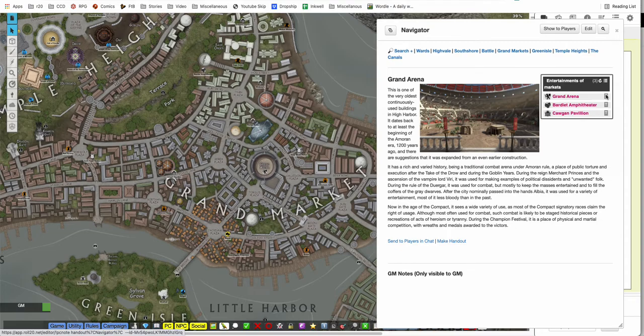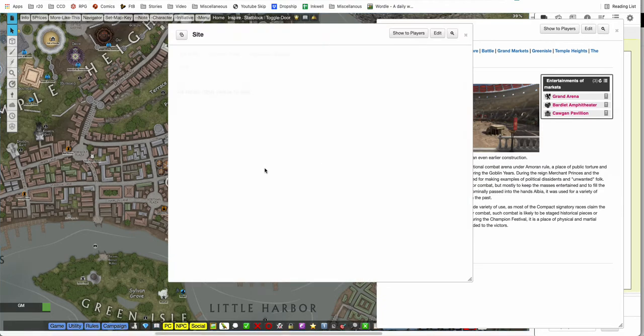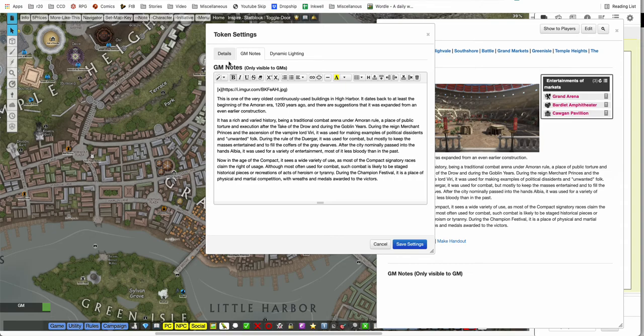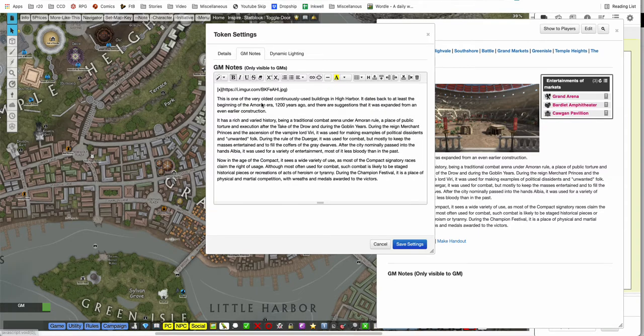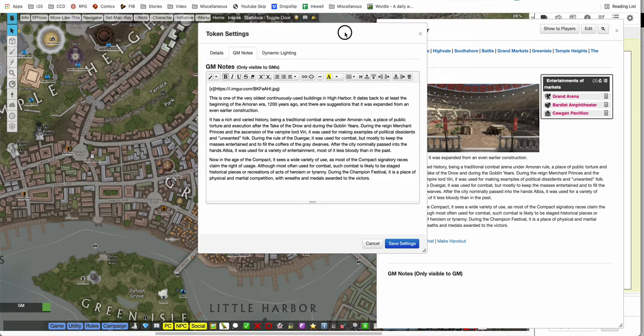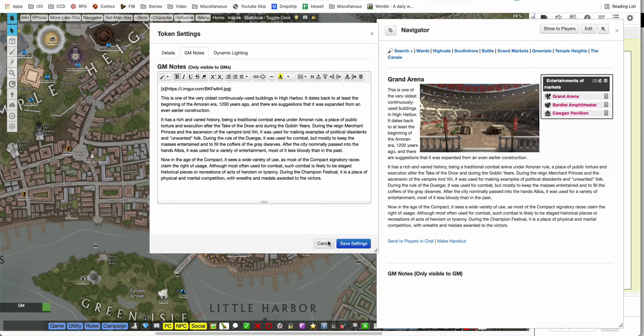I can click the token notes, and it will call up the information that I have placed in the token notes, along with an illustration. Let me give you an example here. Let me open that up. Oops, I don't want to open the character. I want to open the token. You can see that everything on this map is linked to a singular character called Sight. It has the name and then the GM notes. In most of these I have included an illustration that I host on Imgur. That is written up in Markdown format, so I don't have to worry about maintaining and finding specific images in my user library. I'll go ahead and cancel that.